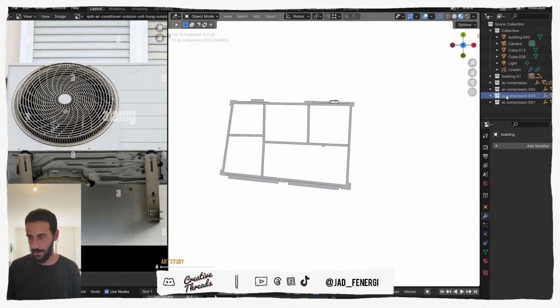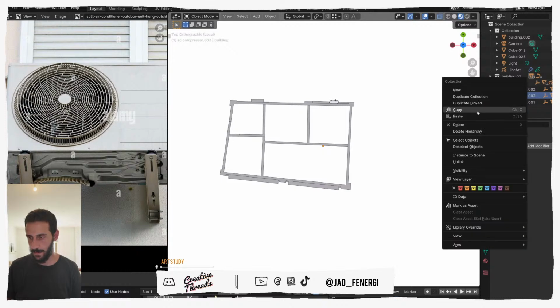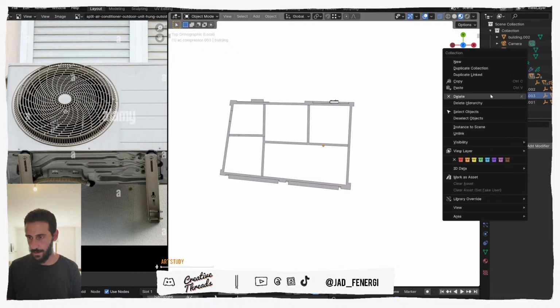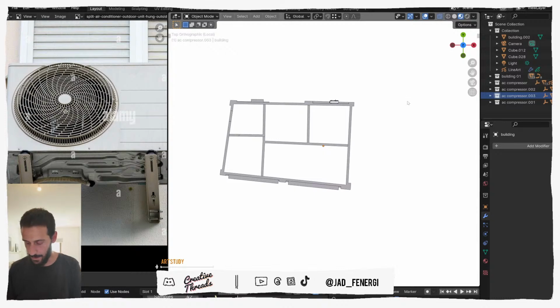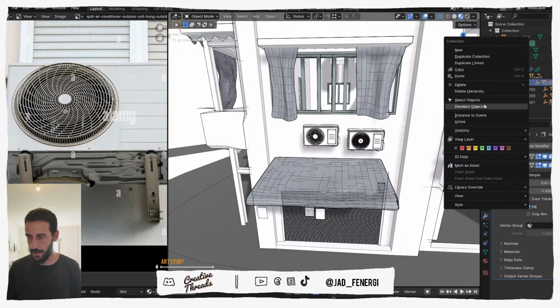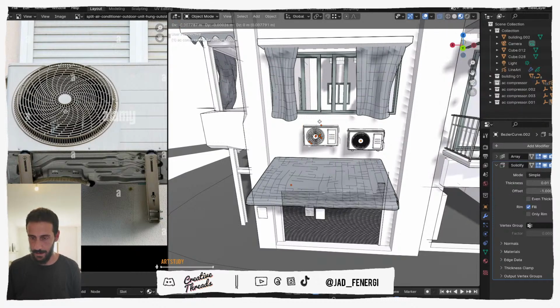Wait. So, unhide everything because I don't know what I did. So first things first, let's select everything in here. This is that. Let's hide it.